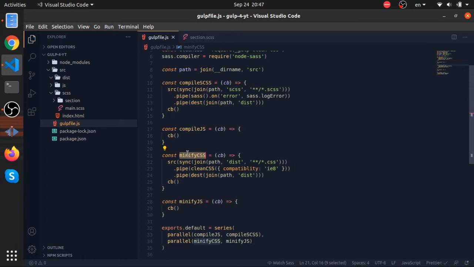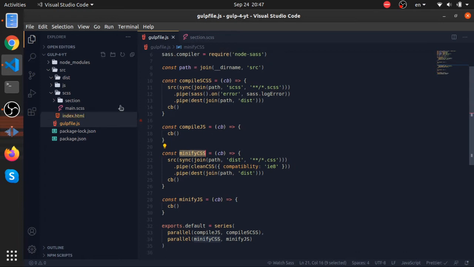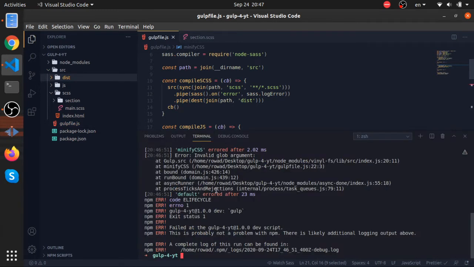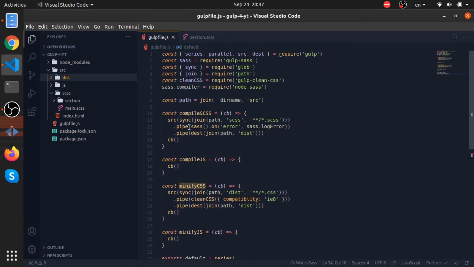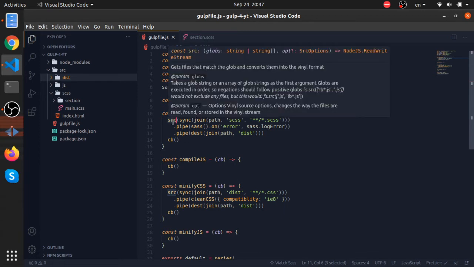Our minify CSS is trying to look up our CSS files from the dest folder, but if the things I explained are true, this minify CSS should not be executed until the compiled Sass is finished, and when this finishes, we will have the CSS files, and this should not throw an error, right? But let me tell you something. The streams are asynchronous actions, and this source will be a stream.